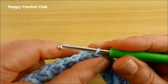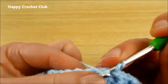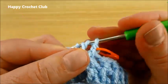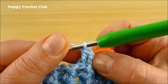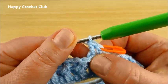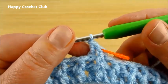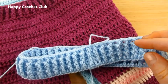Chain 1. And exactly the same. Front post double crochet. Back post double crochet, and continue, then join with a slip stitch, chain 1, and 1 more round. Make 2 rounds more, this one and the other one, but make chain 1, then less can be seen. Done. Cut off the yarn.